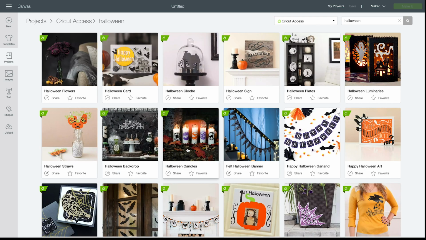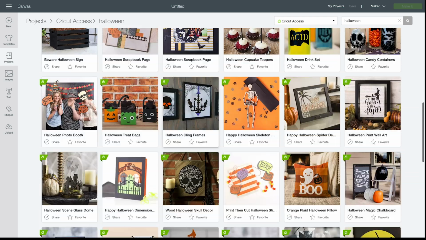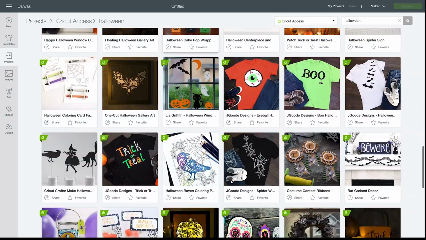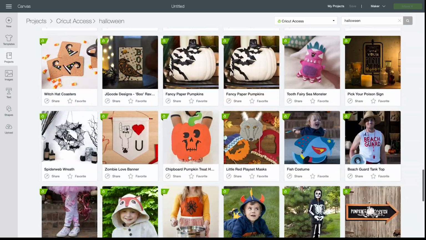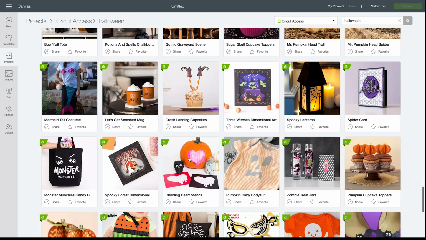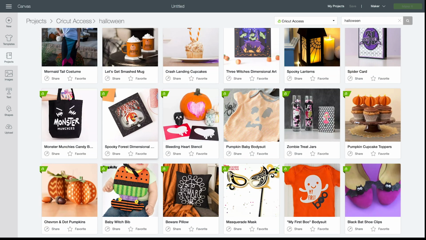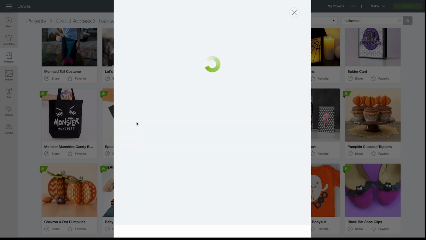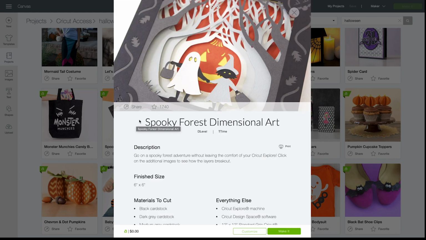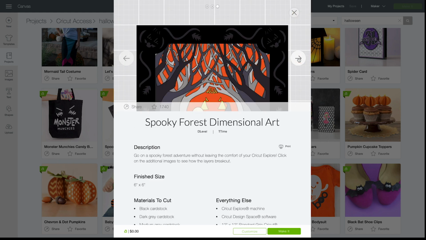Then I'm going to scroll down until I find my project. I'm going to be doing a dimensional scene, and here it is, Spooky Forest Dimensional. I'm going to click on that.